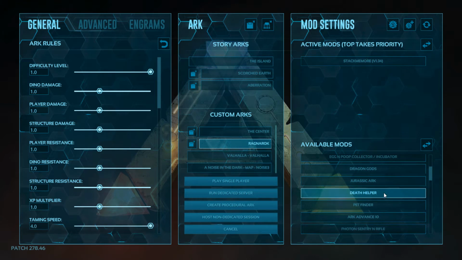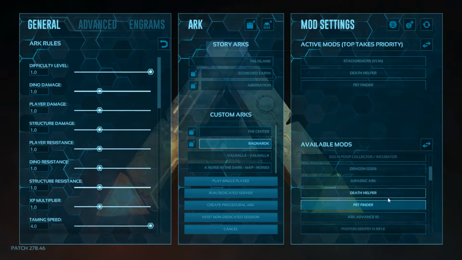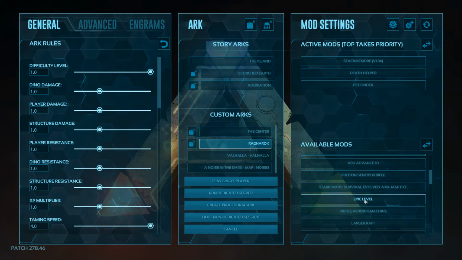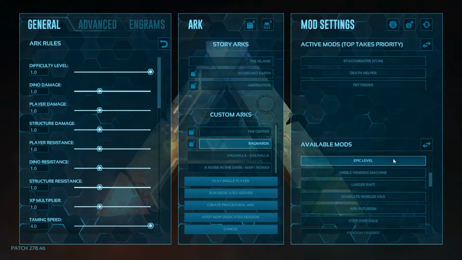So here is Death Helper. I'm going to put that one in. You hear me talk about that one a bit. And Pet Finder. So these ones help you find your pets, and this one helps you find your body. This is another one that has to be at the top, epic level. But like I said, I'm not going to put that one in.